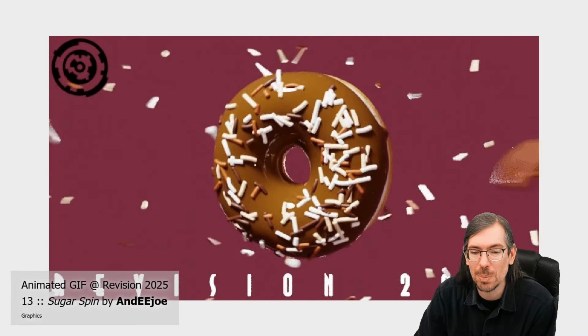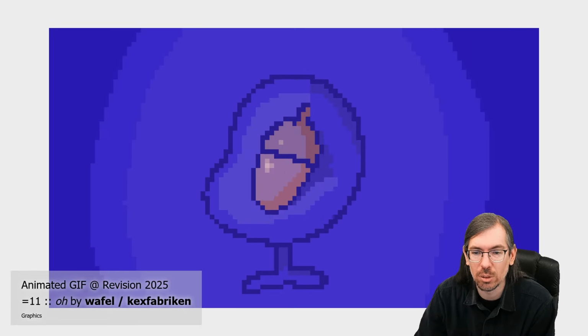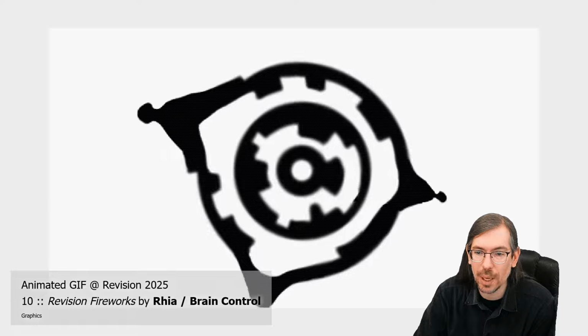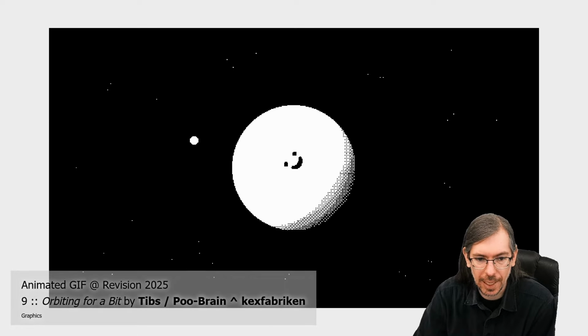13th place, Sugar Spin Andy Joe with a Blender Renderer, I believe. O by Waffle of Keks Fabrik. Also in 11th place, Unlimited Marching Cubes by Nacer. 10th place, Revision Fireworks by Ria with some handmade animations there. 9th place, Orbiting for a Bit by Tibbs of Pooh Brain and Keks Fabrik.